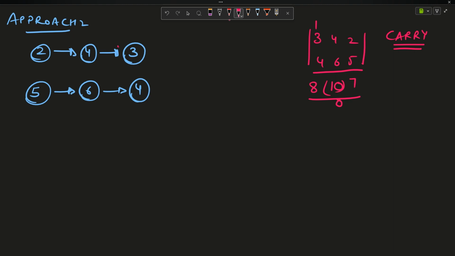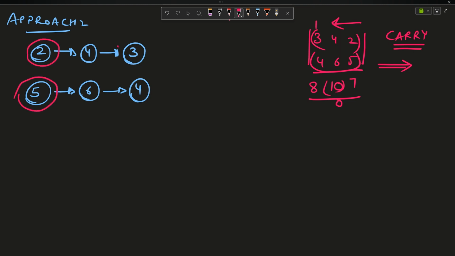How can I use this concept? You saw that we were actually moving in this direction, while in a linked list we can move in the opposite direction. So we will have to reverse these numbers. But for the sake of ease, the question says that we have already been given the reversed numbers. So one of our steps is reduced. We do not have to reverse the numbers, right? We are actually present at 2 and 5.